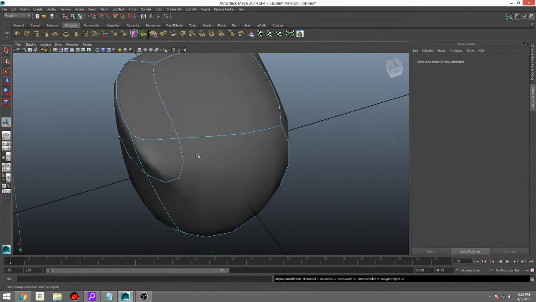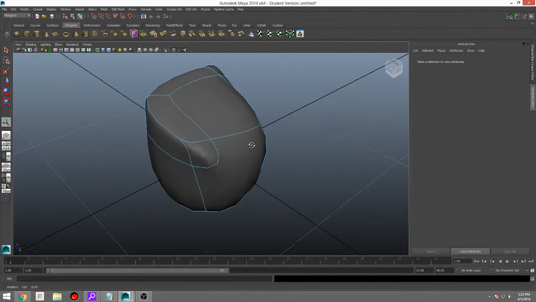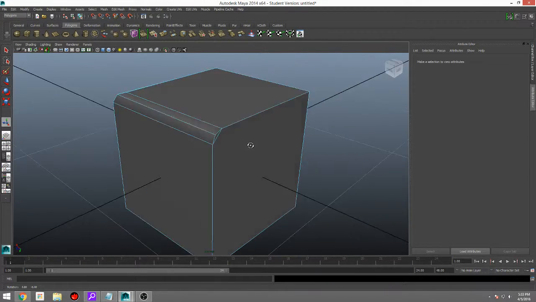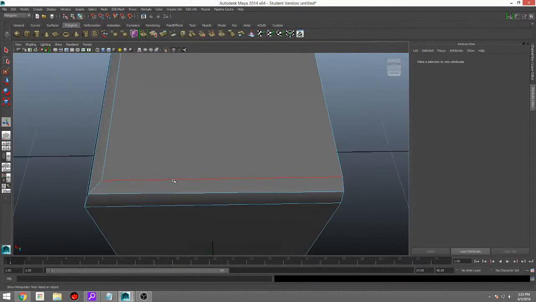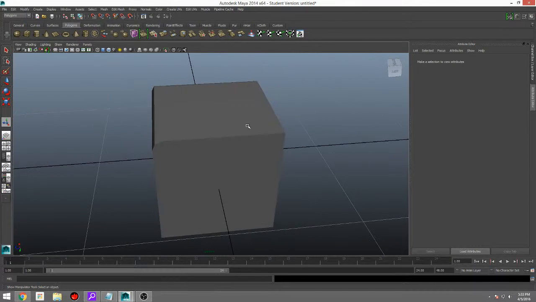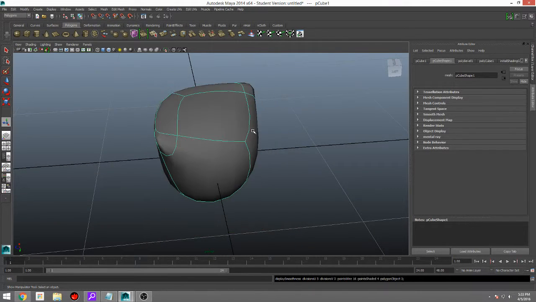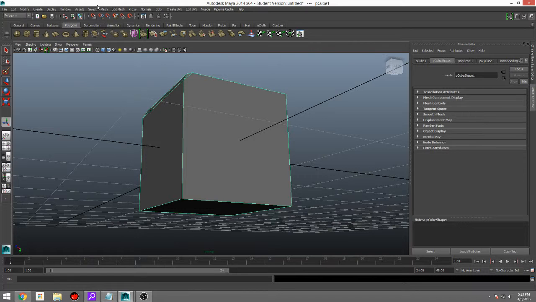It does some funky stuff here, and as you notice, if you hit subdivision preview, without those bevels, the cube has nothing to stand on when it's subdivided. So not only do bevels allow for light to hit the edges and give a nice render or look, but they also hold the mesh together as it's smoothed or previewed. You see what's happening here when I hit 3. This cube is just sunken in because there's no supporting edges.